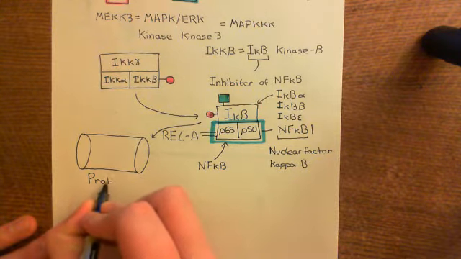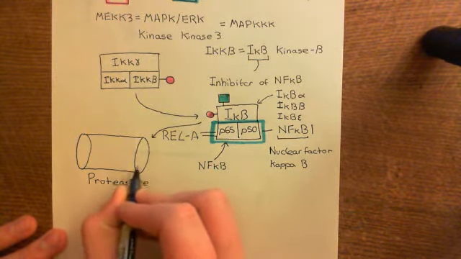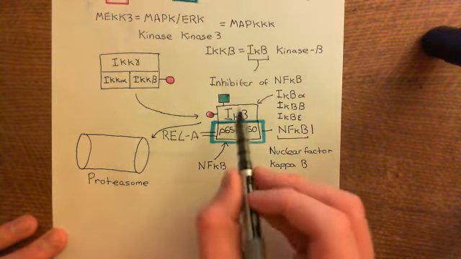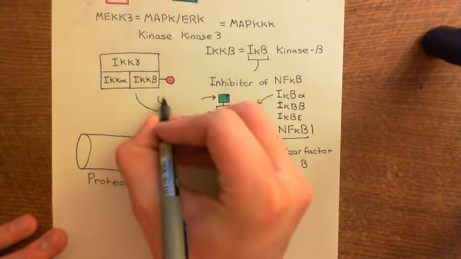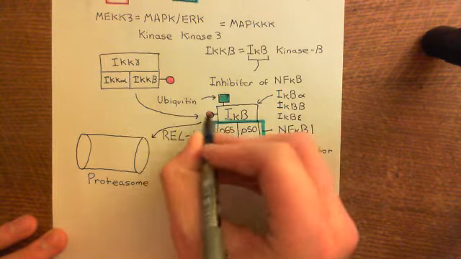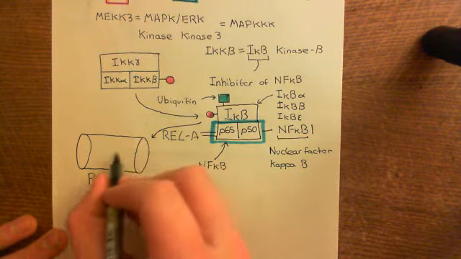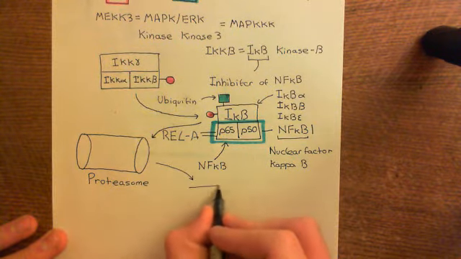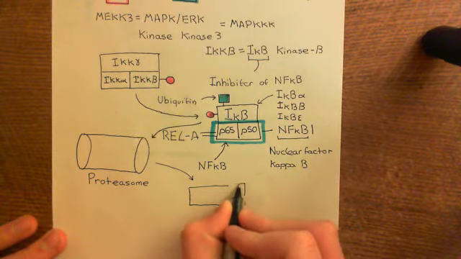Okay, so the proteasome is a quite terrifying thing in the world of molecular biology. Proteins go in one end, and fragments of proteins come out the other end. So this ubiquitin group that we have now added on to the inhibitor of NF-kappa B is going to mean that it will be targeted for proteasomal destruction. So it's going to go into this proteasome, it will be chopped up, and when it's being fed through this proteasome, you can imagine that the NF-kappa B will go free. So here's this NF-kappa B. It doesn't get destroyed by the proteasome. It's not as though it's dragged through too.